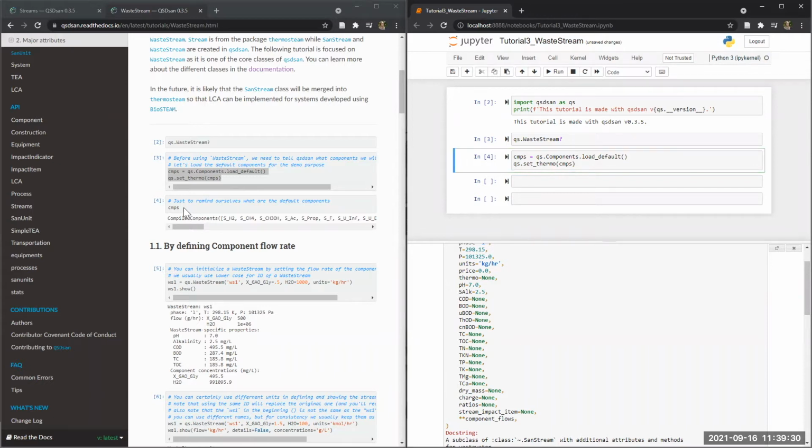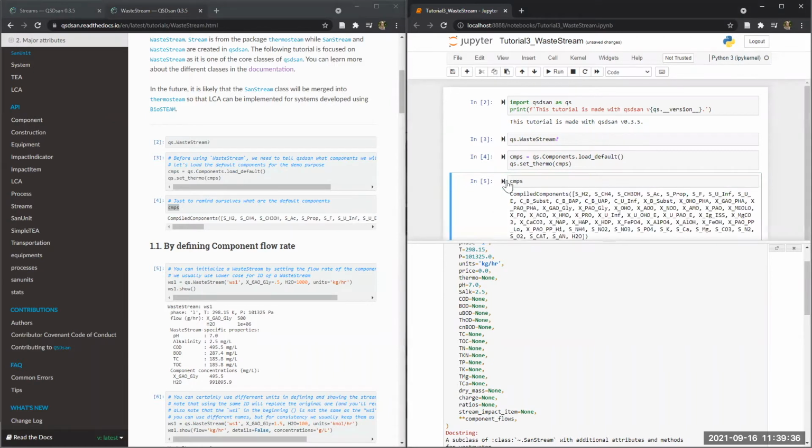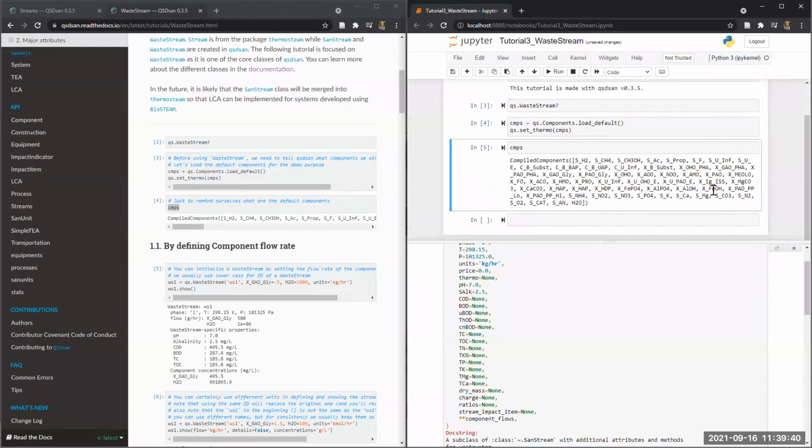Then, just to remind ourselves what the default components are, we can see what the compiled components are. These are all the components that you can use for your WasteStream. A lot of these are typical things that you would be interested in related to wastewater. These are the components that you can work with when you're using your WasteStream.